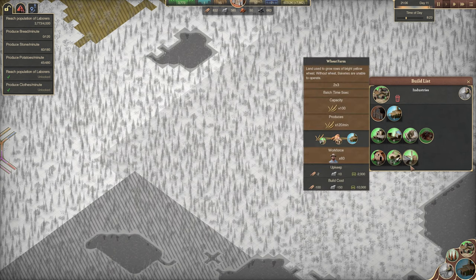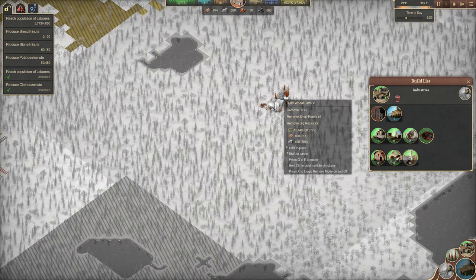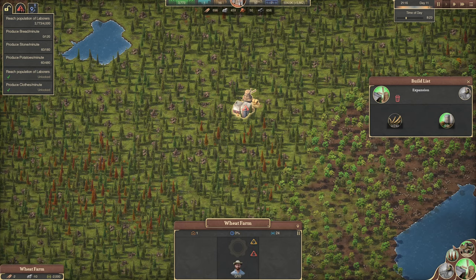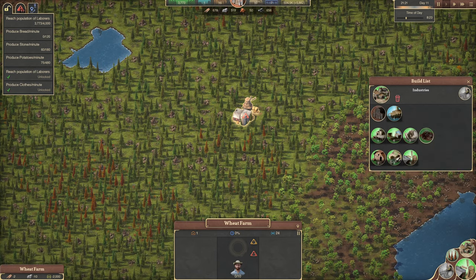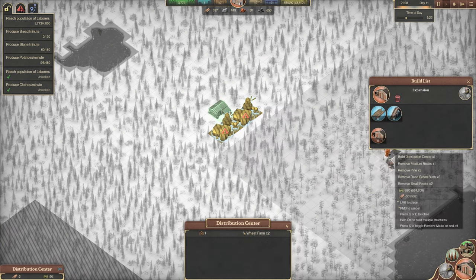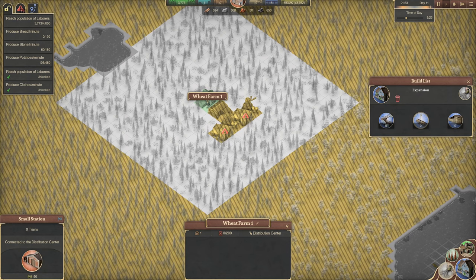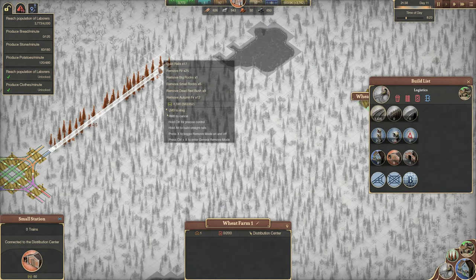Upkeep, 10 and 2 grand. Okay. I hope when you guys bake bread, you make me a lot of money. All right. So we're going to go with... Nope. Can I... Back. Back. Two of them. Okay. And then onto trains, and then we want a distribution center, and then back into trains, and then I want a station, and then back into trains. Yeah. The game really wants to do what the game wants to do.